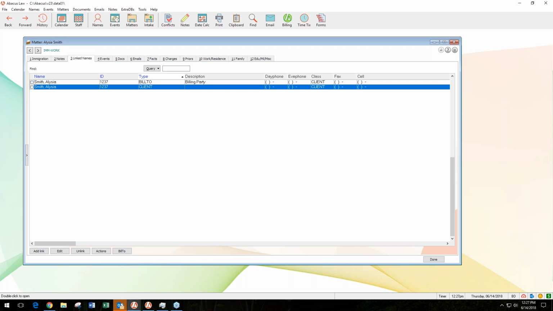Is there a practice mode for the program? I am very new to Abacus and I feel like repetitive use of the different features is the best way to really acquaint myself with them.